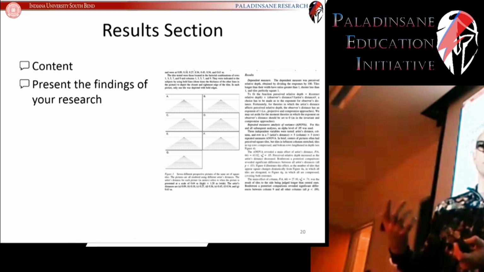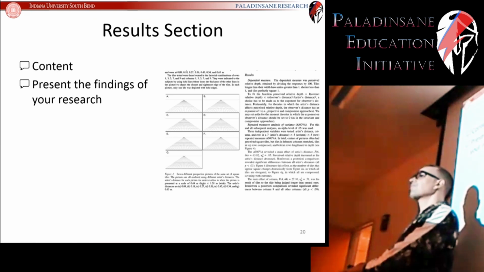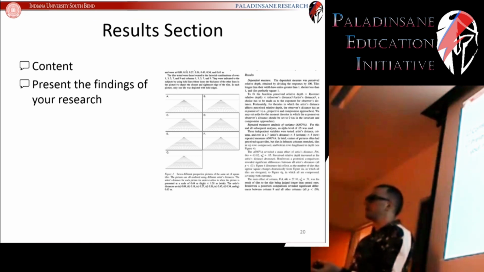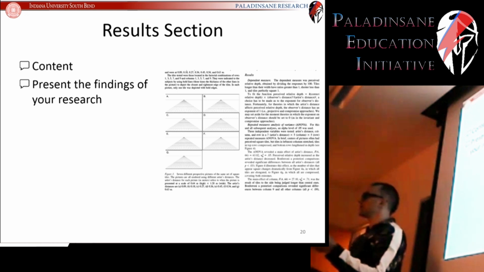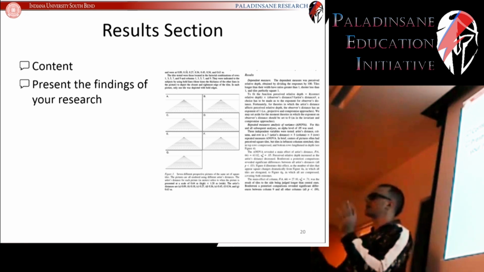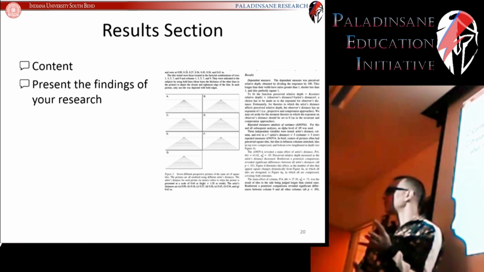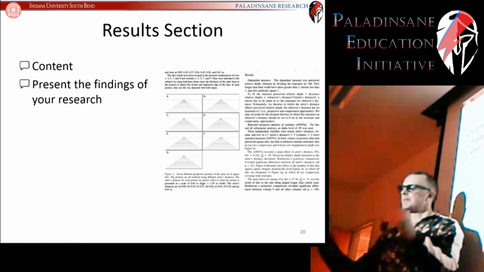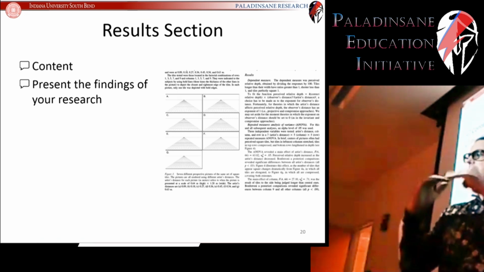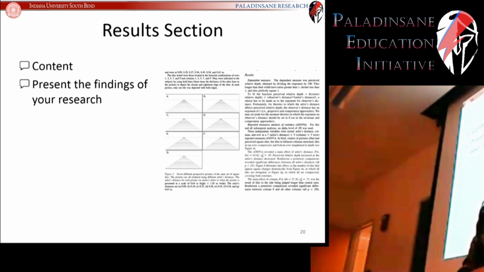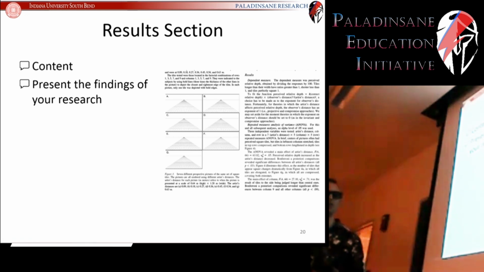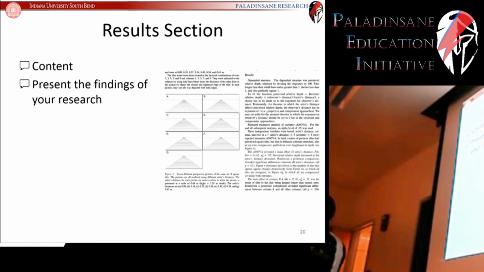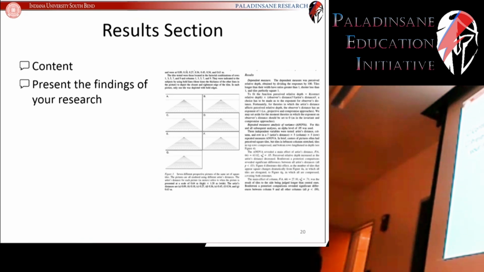So the conclusions are going to come up in the discussion where you tell the reader what the results actually mean. This is where we just simply tell them what the results are. So there's not going to be any sort of interpretation of what we found. There's just going to be reporting of these two groups were different, these two groups were not different, these scores were here and these other scores were here, and that's it. So it's a very straightforward section to write because there's really no added interpretation to it.